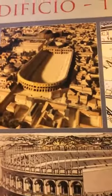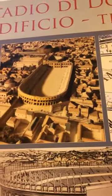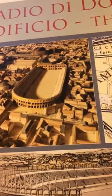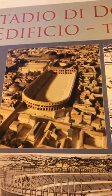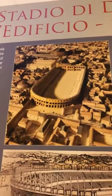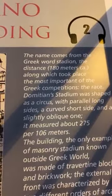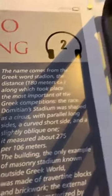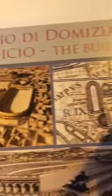Here is a reconstruction of the ancient stadium that could host 30,000 people — not super big, because the Colosseum can host from 50,000 to 73,000 spectators. The name 'stadium' comes from the Greek word 'stadion,' which was actually a way to measure a distance — 180 meters. Along that distance, they held the most important Greek competition: the race. From this word comes the name 'stadion' that we use today.